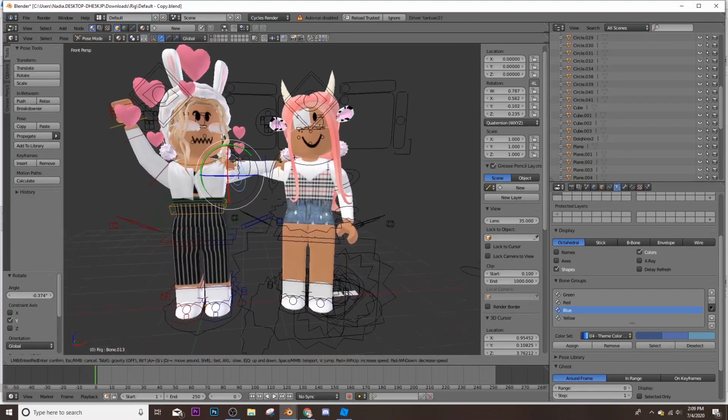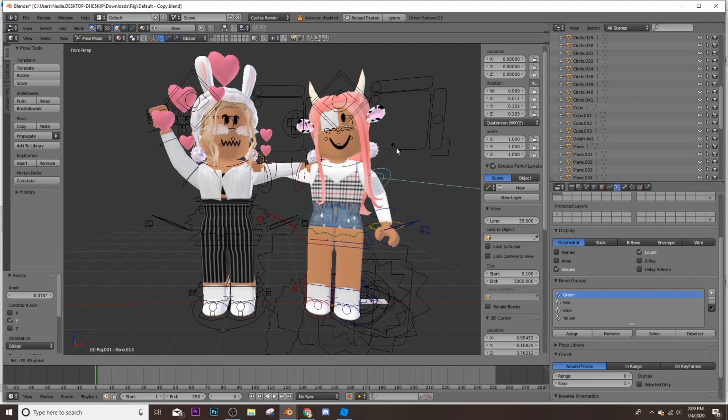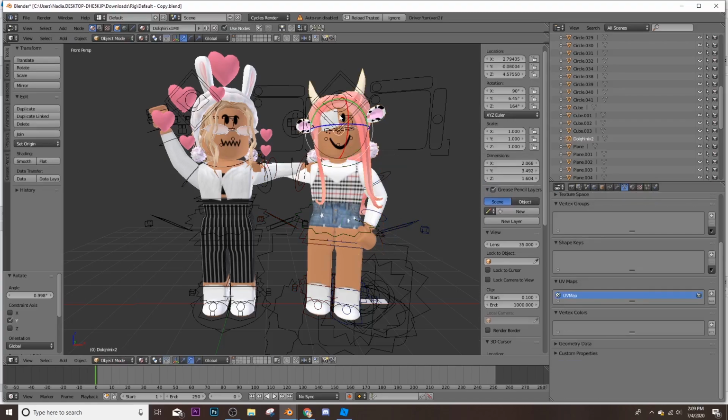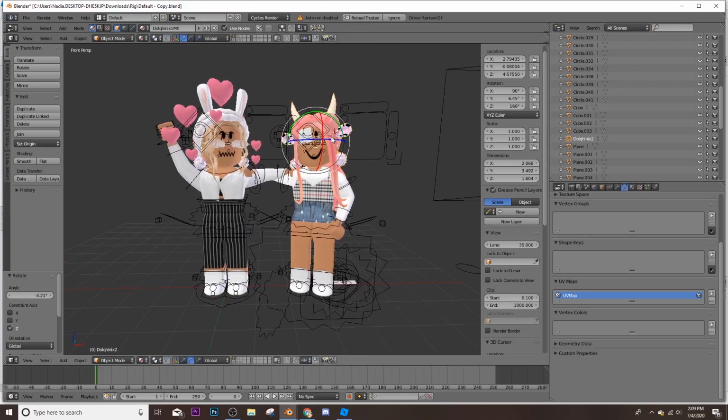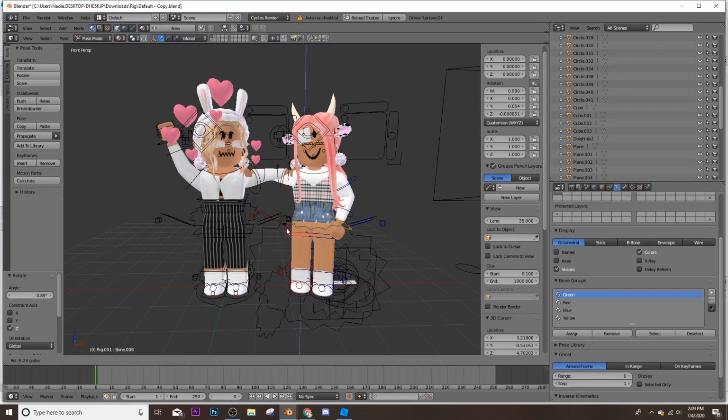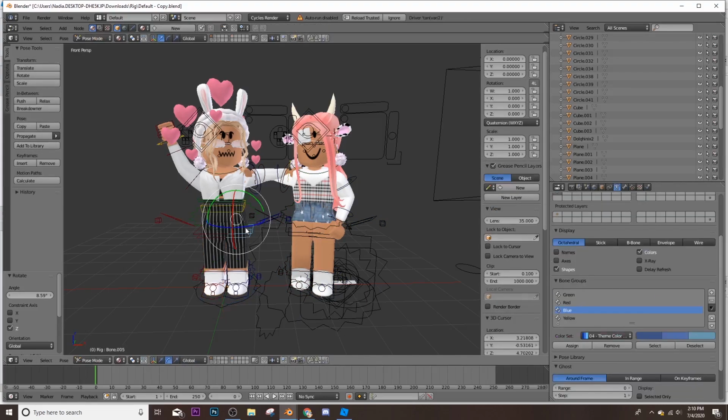Alright, so here we are. Now I'm gonna start editing my other arm. I'm gonna maybe just have a simple pose for it, and it's gonna be like this. And then I'm gonna move my head so it faces her. Okay, so that's good enough posing for the arms. So now I'm gonna start with the legs. I'll just do a simple pose again. Maybe like tilt the leg and move it like this. And then same with her.